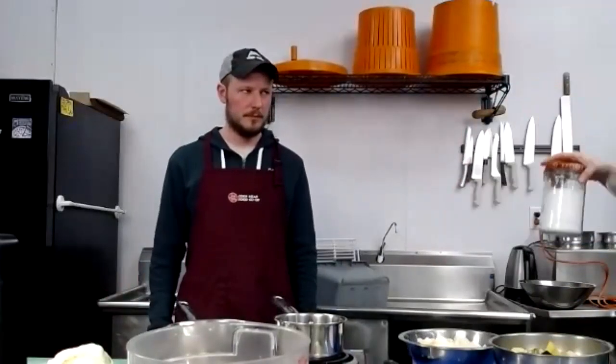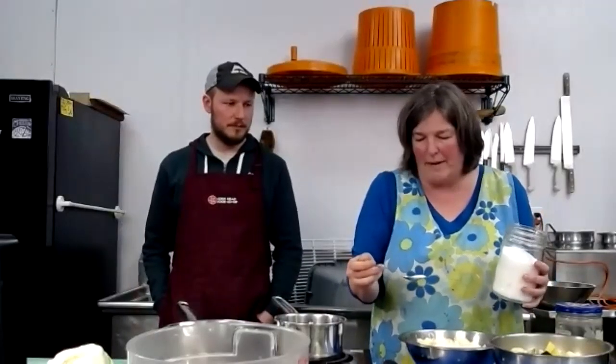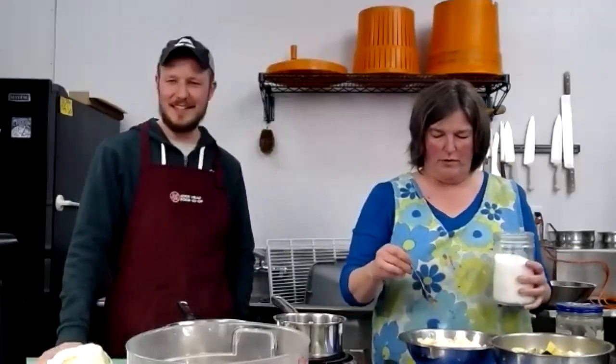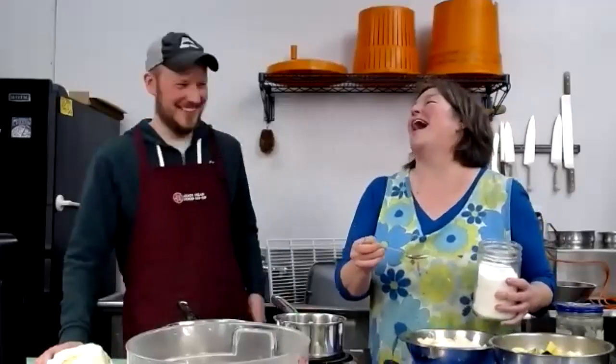Okay, so we've got our oil in the bowl. We're probably going to stir it up, right? Yep. And I'm going to add some salt and pepper. Oh, nice. I normally just use my fingers, but I wouldn't put my fingers in this one. This is also a preference as far as amount. I guess, what is that? Half a tablespoon? Maybe half a teaspoon, as I add more.